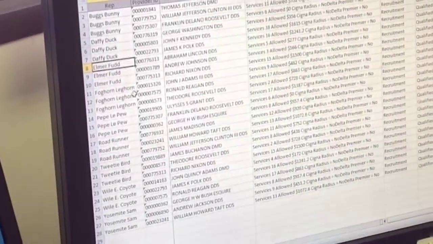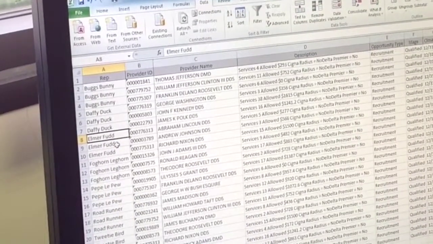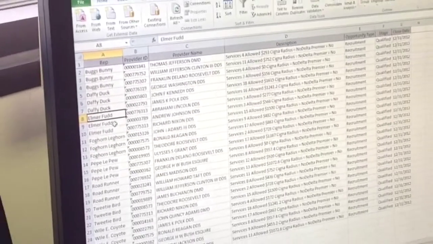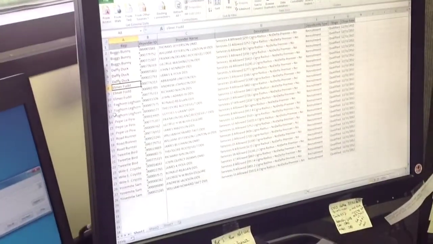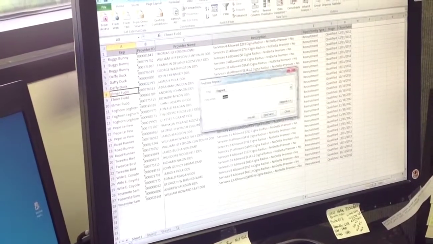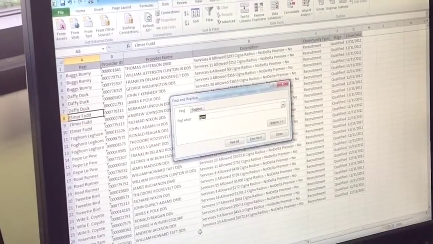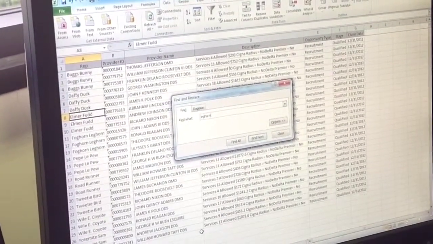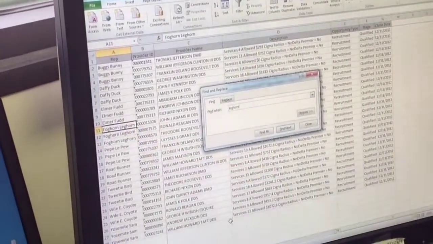and now you see all of my favorite cartoon characters are all grouped together. Now let's just say if this spreadsheet was much longer, I wanted to find a certain name in here. The way I do that is hit Control F, and now I can type in any portion, and what pops up is this dialog box here. I can type in any portion of any text that I want to find. So let's just say I want to find Leghorn, as in Foghorn Leghorn, and then it goes right to that cell.